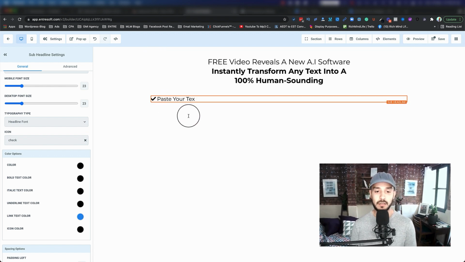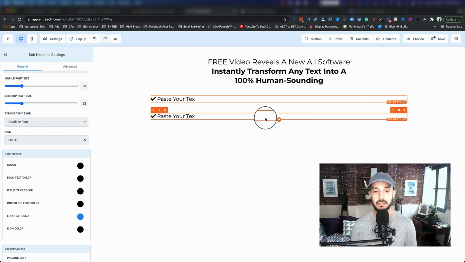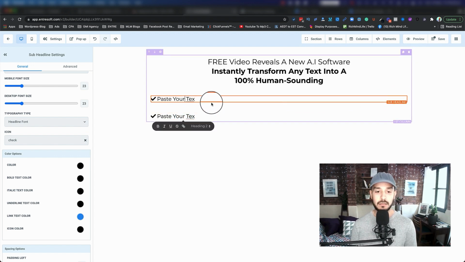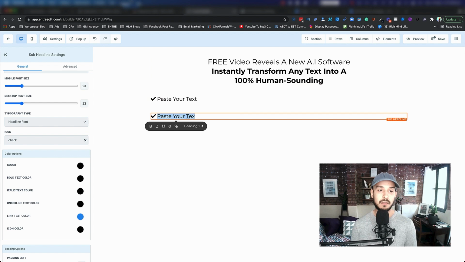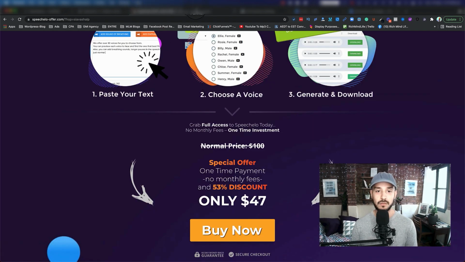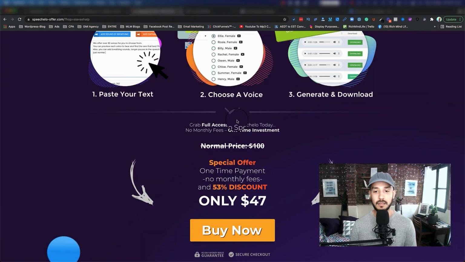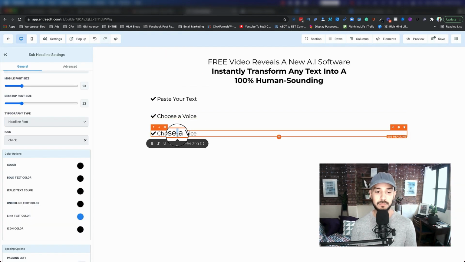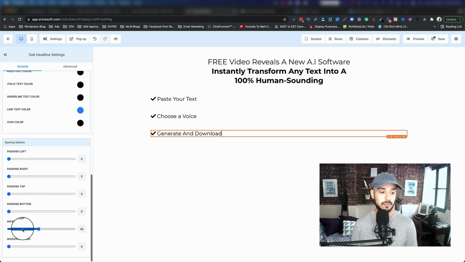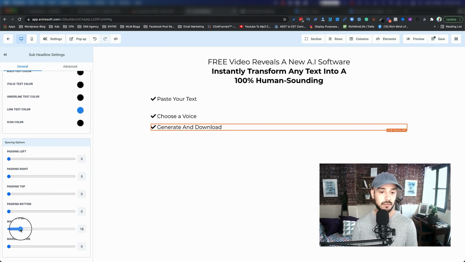Then we can actually duplicate this text. The next part is choose a voice. And the next one, I'm going to duplicate again and say generate and download. There we go. I want to bring it a little bit closer.